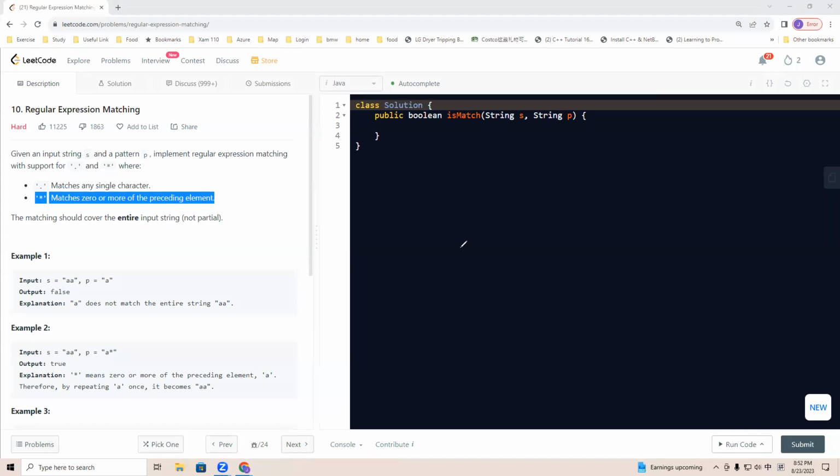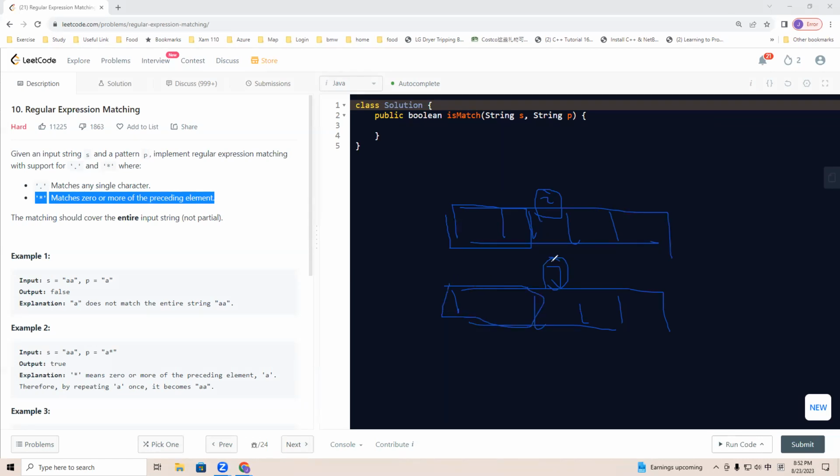So we know, for S, for example, this is S, right? And P. For example, at the index I and index J, right? So we know if this character I equals a character J, then we just need to make sure this part will match, right?